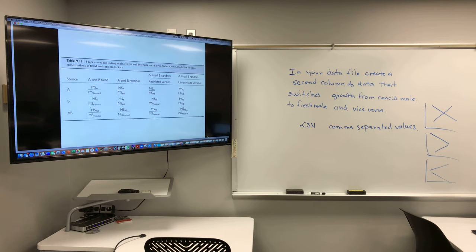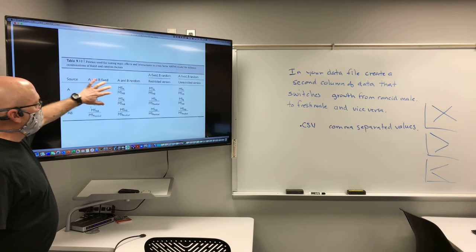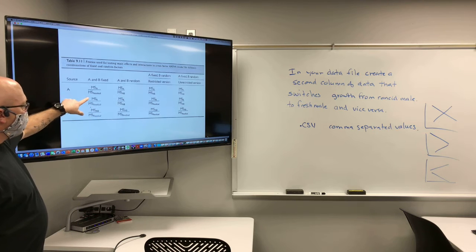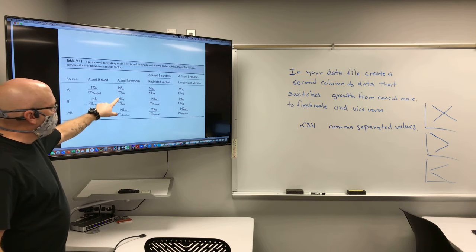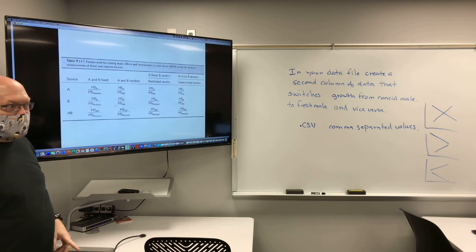But when you start to have two or more factors, two or more treatments, whether that treatment is a fixed effect or a random effect becomes important, because that affects how you calculate F. So these are all F statistics. Mean squared treatment divided by mean squared residual. Mean squared treatment divided by mean squared interaction.